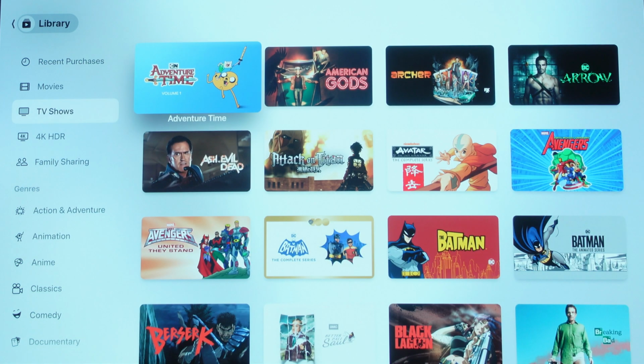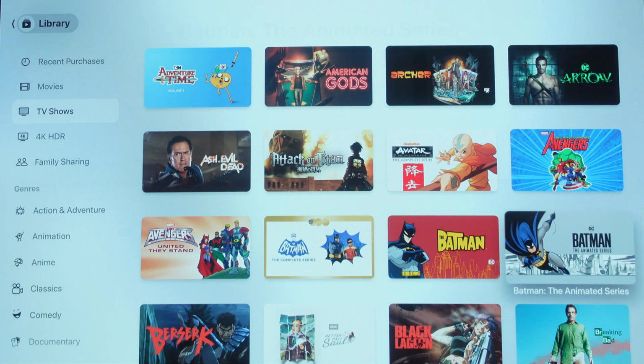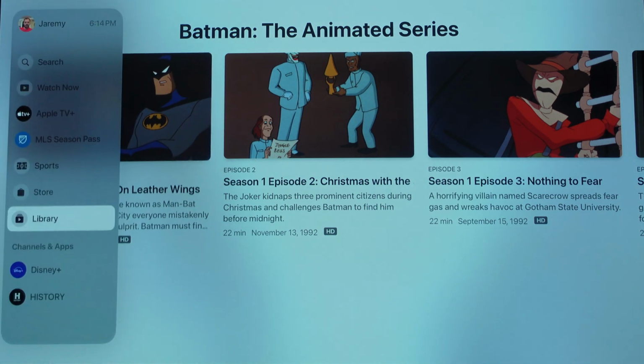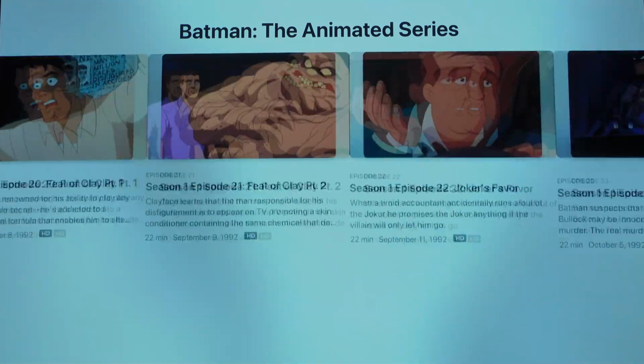especially if we're going to funnel everything through this app. The other part too, I don't think TV shows fare too well. Unfortunately, basically you click into the TV show. Once again, no show level metadata. We just have the seasons. And if your show happens to have basically just one season, or it's something like this where I own the Batman animated series complete collection, and there's like hundreds of episodes, yeah, good luck.